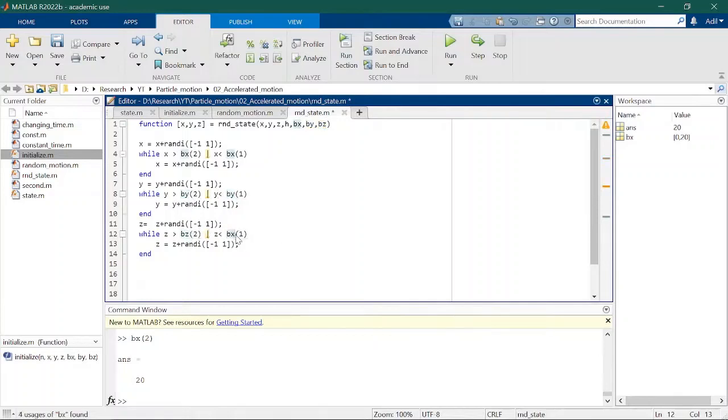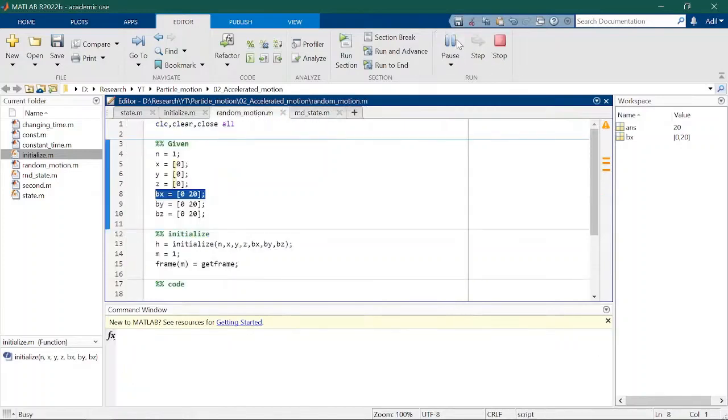I think this should work. Is there anything else? Unless and until it's not falling, while x is greater than bx2 or less than bx1, go for random motion until it is giving you a valid motion. Let's see if it will work.